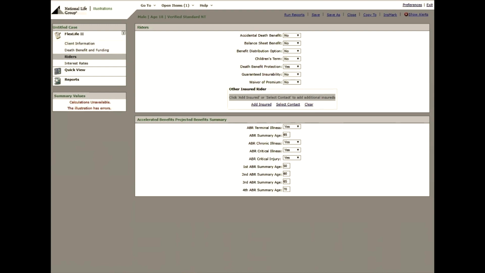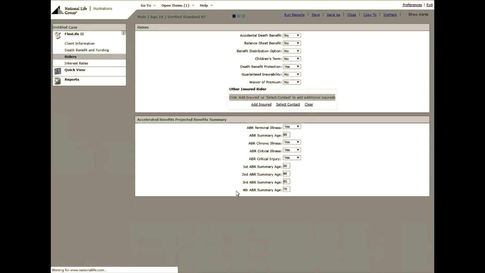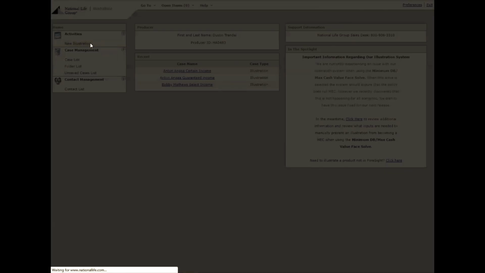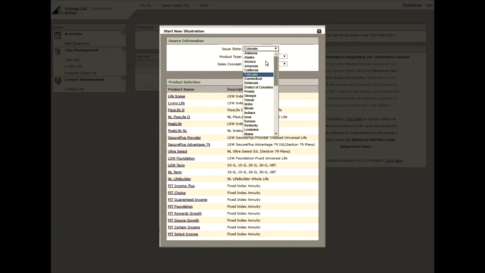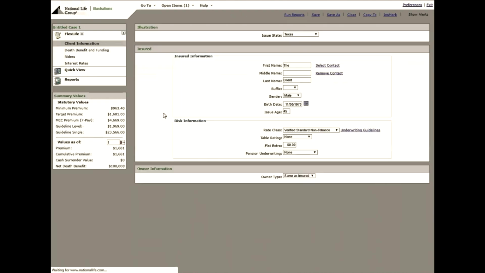All right, so let's start all over. We went through all the terms and the language, so let's show how to do distribution. Would you guys rather, let's do a juvenile and solving for college funding, okay? So we're going to do a new illustration. We can do Texas. We can do Flex Life 2. And let's say this is a newborn baby, a brand new baby. We can just name him Andy Williams. He's 0 years old, so he's automatically standard.